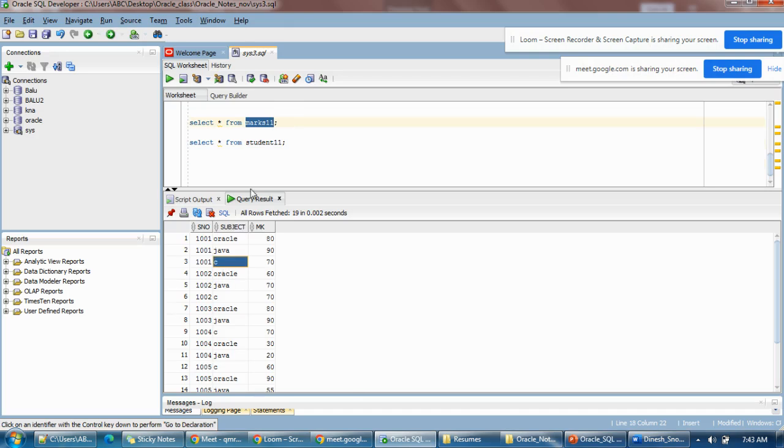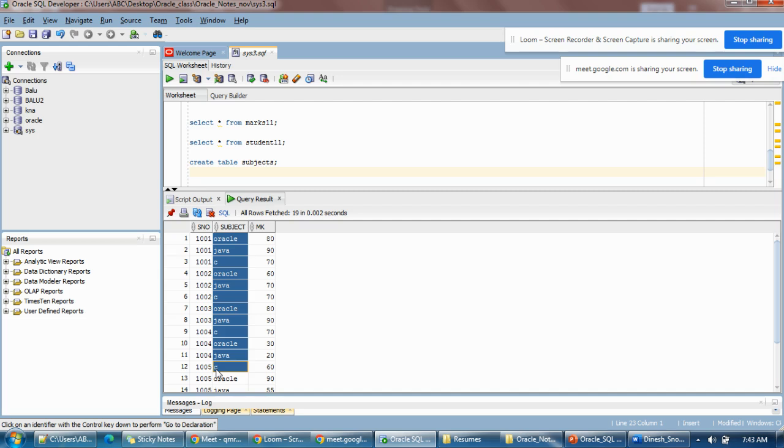So let's create one more table. Create table subjects. Whatever subjects I have, only those details will be used in the subject column. That is how I want to restrict it. So how can you add that?